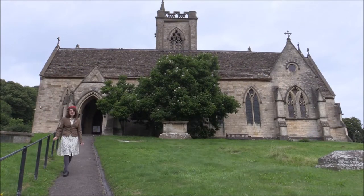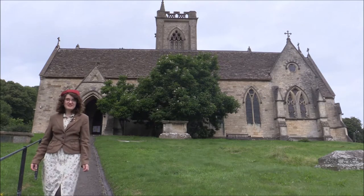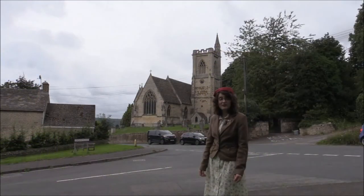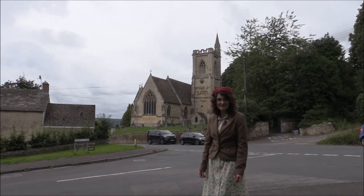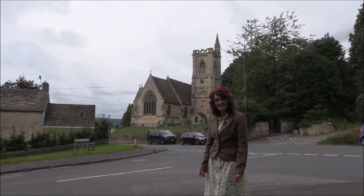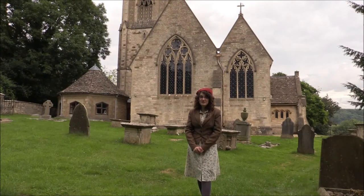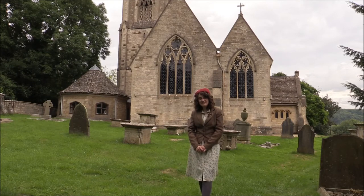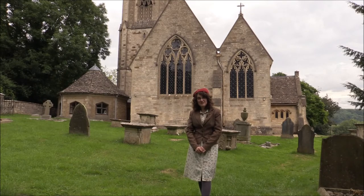St. Giles' Church, Eulie, was designed and built in the 19th century, and it reflects the prosperity of the village at that time. The church replaced an earlier Norman church, which in turn replaced one of Saxon origin. For over 800 years, a parish church has stood on this hillock and presided over the village. Work started on the building that we see today in 1857, with the church being consecrated on the 28th of September 1858, by the Lord Bishop of Gloucester and Bristol.